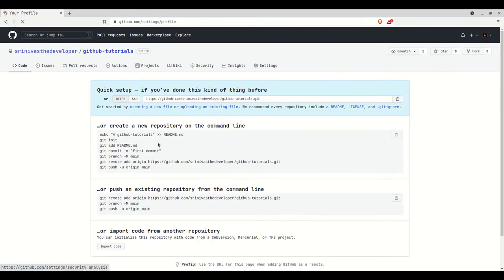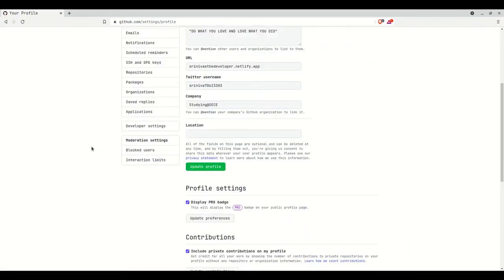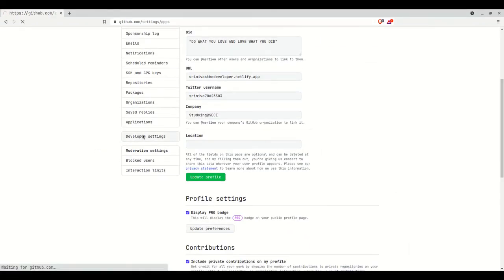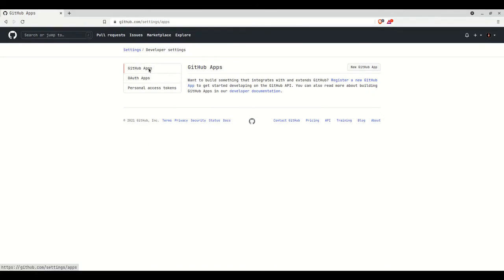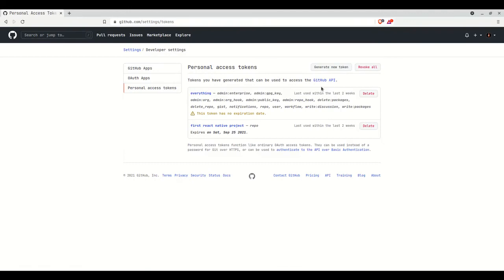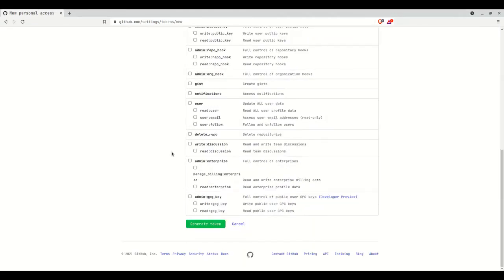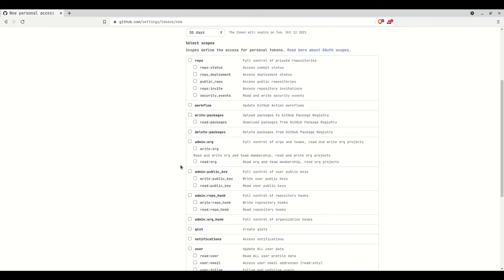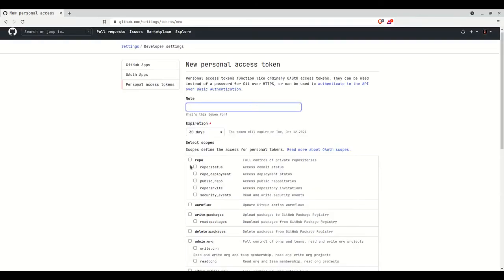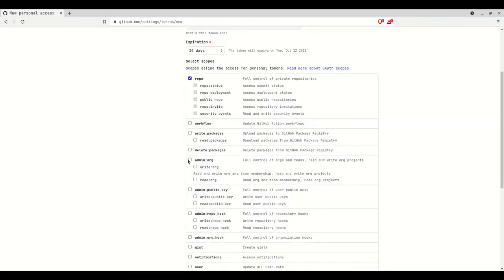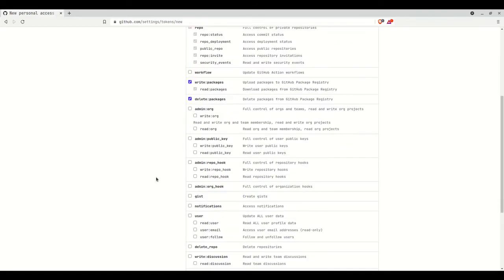For that, you just need to go for developer settings and then personal access token. You just need to create a new token. You can enable all the things that you want, but don't forget to add this one, this one too.